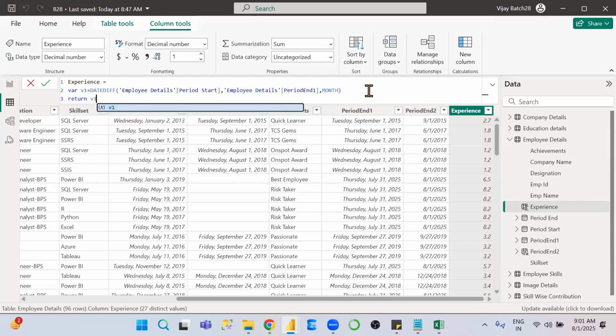Return V1 divided by 12. In a return statement also, you can write an expression. Understand or not? See here, same thing. Is that clear or not? This is how you can calculate experience.